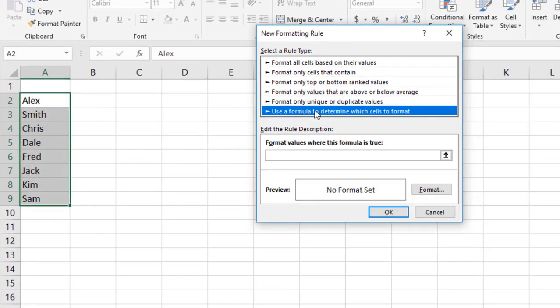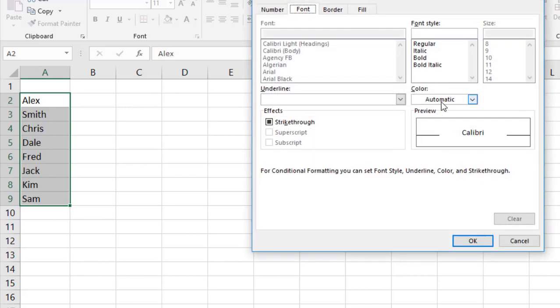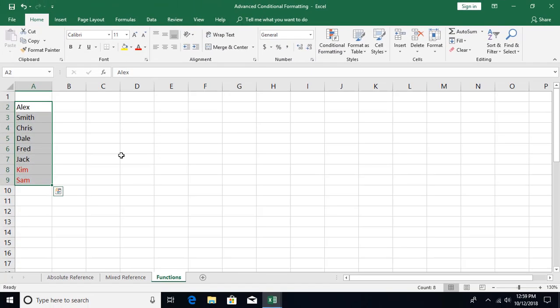It's going to be based on formula, and the formula would be, you may be familiar with that, we talked about a function called LEN that gives you the length of a string. So I can say equals LEN parenthesis, and then I want to select the first cell. Again, I don't want the absolute reference, so I press F4, parenthesis close, equals 3. So this is the condition. If this condition gets satisfied, I want to apply formatting in red color and click on OK and OK, and I can see we have these 2 guys that are red in color.